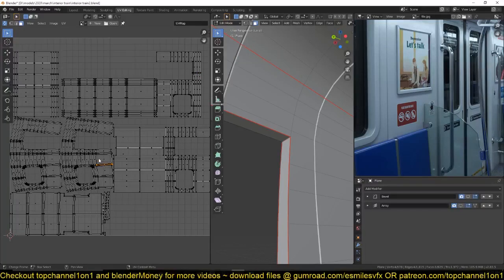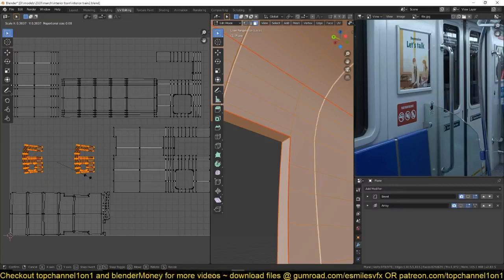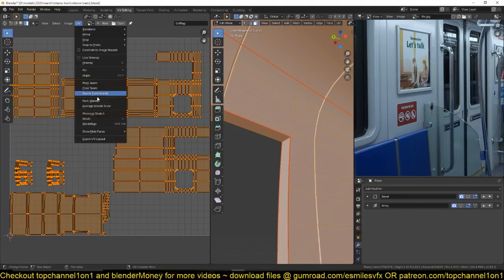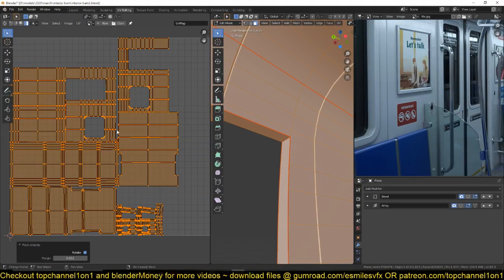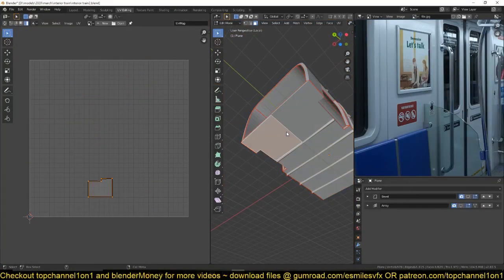And what I'm also going to do is just select the back pieces, scale them down so that they don't take up a lot of texture space, and repack the islands so that only the inside parts are taking up a lot of space.